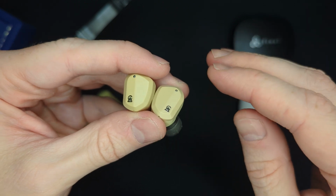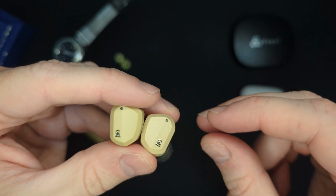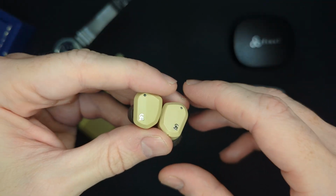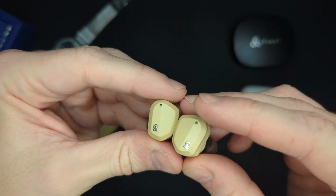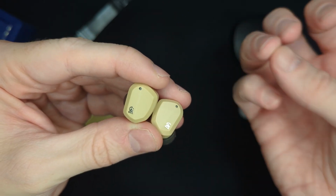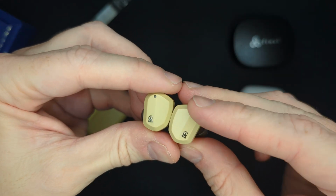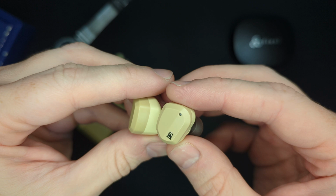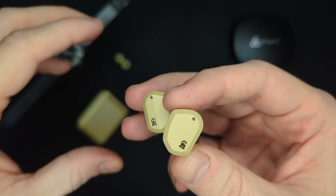Up towards the highs, it starts to roll off and becomes very smooth, very inoffensive. So it's not going to have a huge amount of energy on the top end and none of that artificial sound stage. The sound stage from this is just created from the overall presentation. It just sounds like a grand presentation on it. It sounds like a very big sounding earphone, sort of similar to a less technically perfect original Solaris in terms of the way it presents this weird open sound field. Apart from that, anything else I have to say? Not really. I rate them very highly, and I think it's an important earphone, and I'm going to talk about that just now.